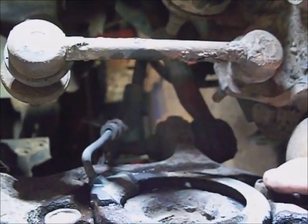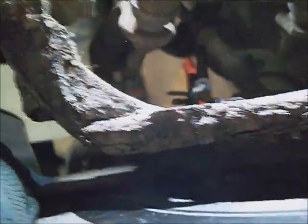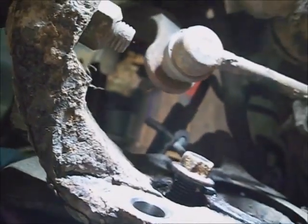And I took a jack and raised the control arm up so that the weight's just off the jack stand, so I can get some clearance for that bottom against this lower ball joint. So the jack stand's still under it, but the control arm's still sitting on the jack with the weight of the truck on it, straighten it out a little bit. And I sprayed a little penetrating oil on the hub assembly behind the dust cover. Hopefully it'll have enough time to work in there and help it out a little bit.